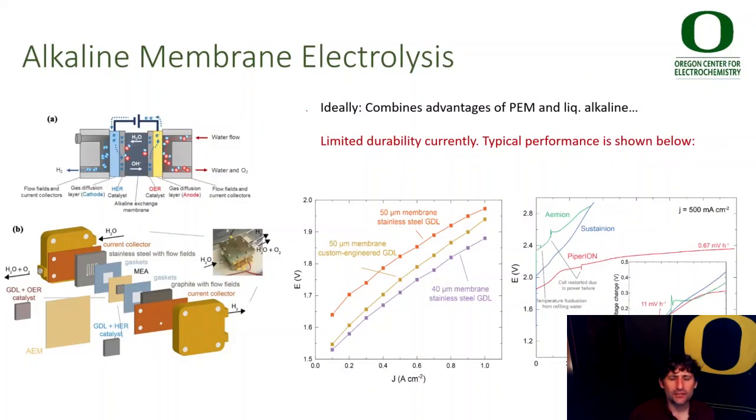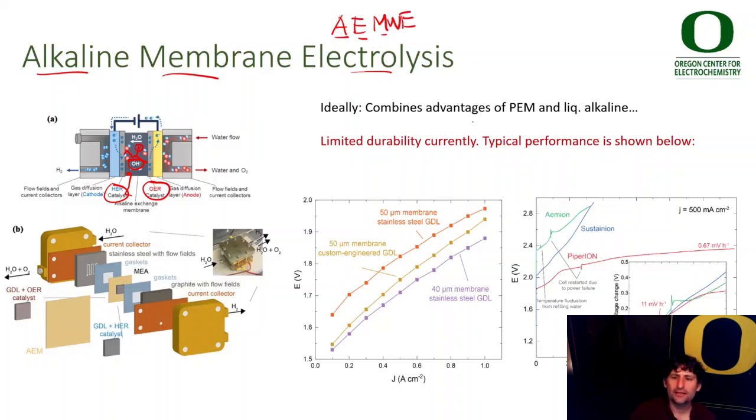The other technology that I'll just mention, something that we're working on here at the University of Oregon, is emerging, and it's called alkaline membrane electrolysis. So the idea is very simple. You want to build an electrolyzer where you still use a membrane to separate the anode from the cathode that has very small molecular pores. It's a polymer membrane. But this polymer is going to be a basic polymer. Okay? So it has fixed cation groups, and it's good at conducting hydroxides. We call this AEM, alkaline exchange membrane, water electrolysis.